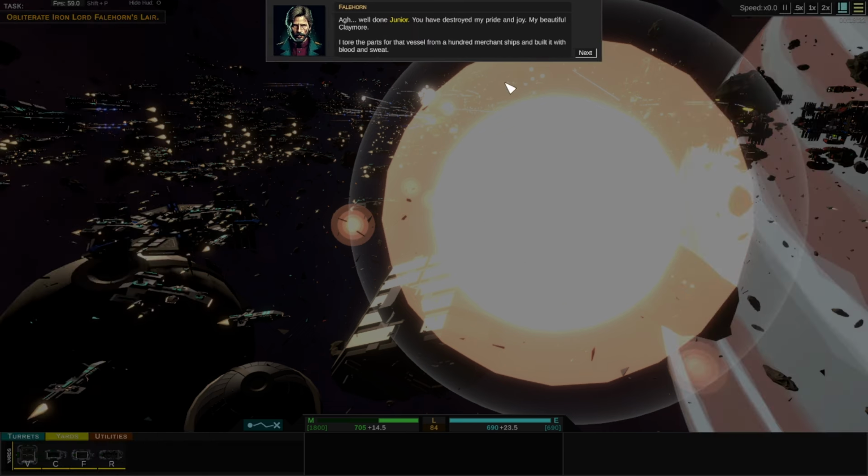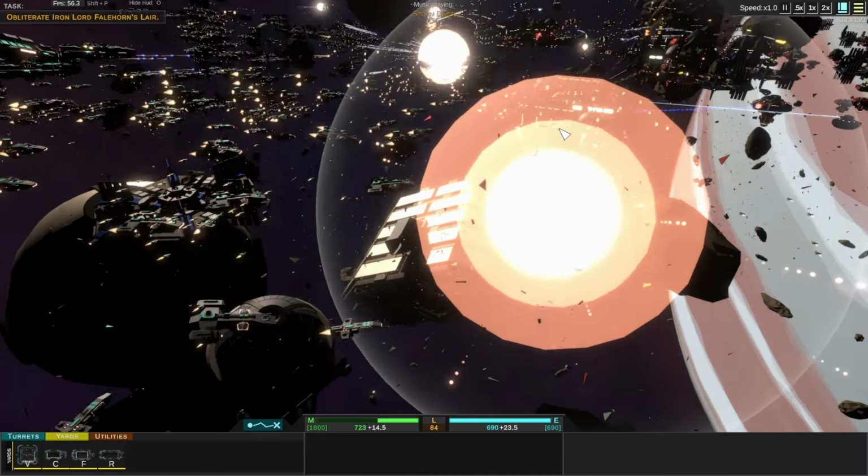Ah, well done. You destroyed my pride and joy, my beautiful claymore. Until the parts of the vessel from 100 merchant ships and build it with blood and sweat. No matter, the ruined husk of your platform shall make a fine material to construct.